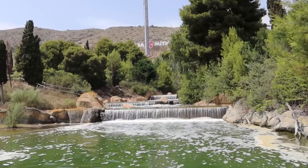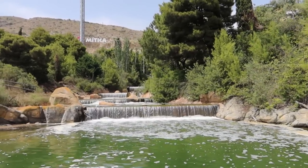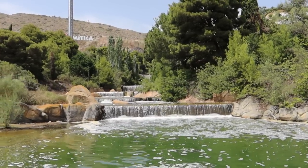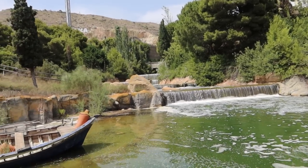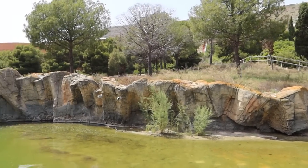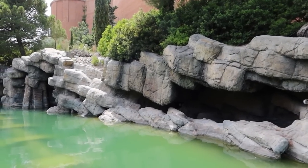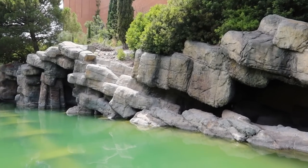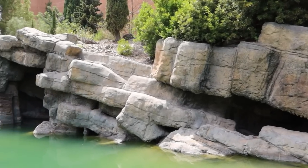That's a really nice scenic view, isn't it? Lovely breeze on here as well. Oh, nice. Yeah, that's that set of waterfalls that we walked through the middle of on the bridge earlier. Comes all the way down here to this lake. There's so much rock work throughout this park as well, lots of different formations. Must have spent a fortune doing all this when the park opened all them years ago.